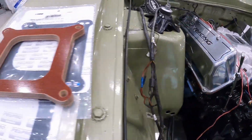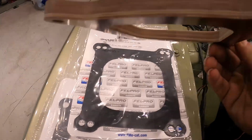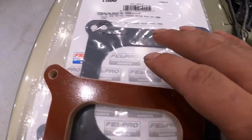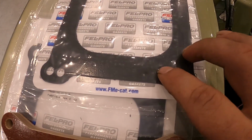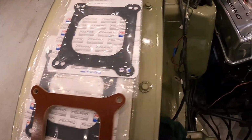So what we like to use guys is the proper phenolic Bakelite half-inch spacer. Now these are completely different, there's nothing else like it on the market. The 17-62, I always love to use these gaskets when I'm fitting a carby guys, the 1900 Felpro open square bore sticky gaskets. They've actually got a little bit of something sticky on them, which really helps them seal good. So two of those, one for the top, one for the bottom.